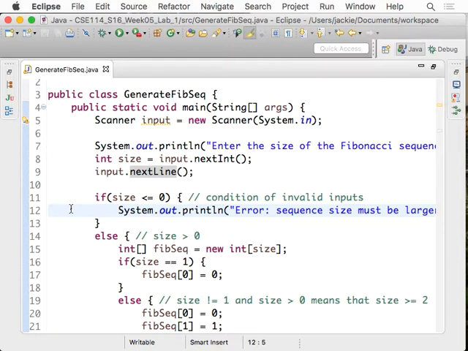So think about what we have done so far: it is this block of code over here. You simply say enter the size of the Fibonacci sequence, and then we print out the sequence. That's what we have done so far. We would like to continually prompt the user to say either yes or no, whether they want to continue. So we're going to wrap it as the body of a new while loop. While something here, we're going to keep executing the same block. That's sort of the idea.